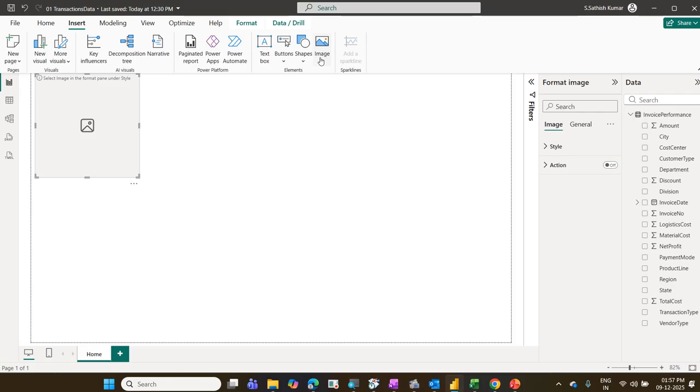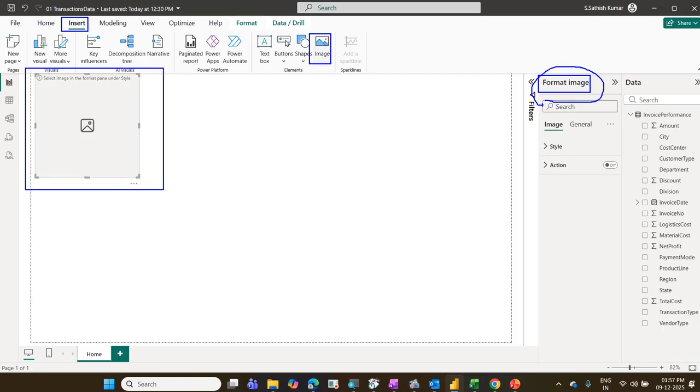After inserting an image, on the right hand side, you can see Format image. A box was inserted here where we can see format image appearing. Go to the format image and expand the style.